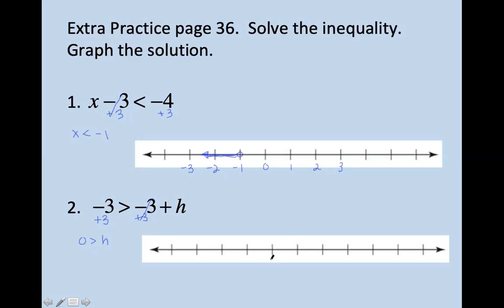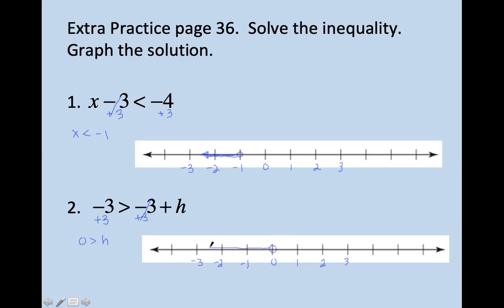So I'm going to make my number line. I know 0 is important, so I want to make sure that's on there. And again, I'm doing a few numbers to the left and to the right. All right, looks like open circle at 0, right, because it can't be equal to it. And it says 0 is the biggest number, right? So things that are smaller than 0 would be things like -3, -2, -1, anything on this side.